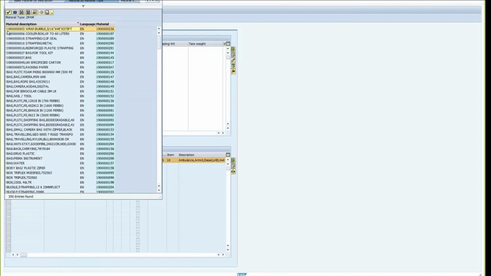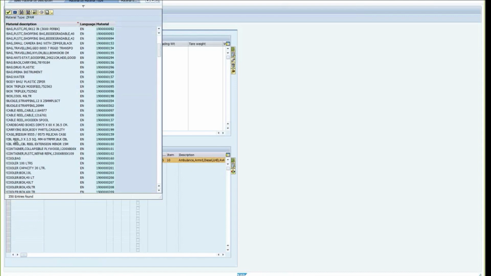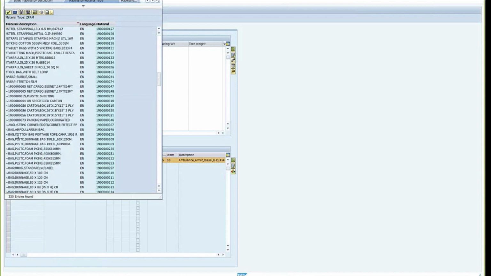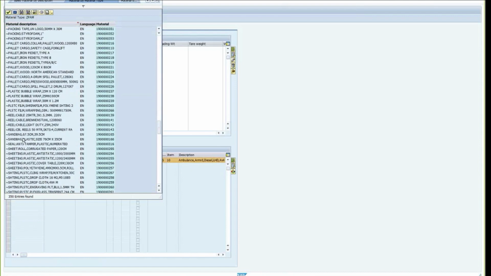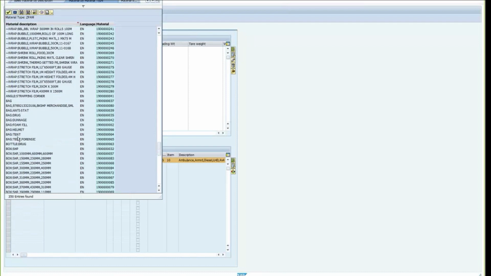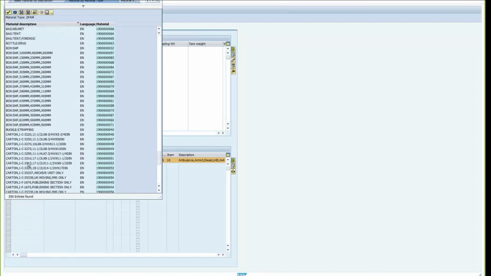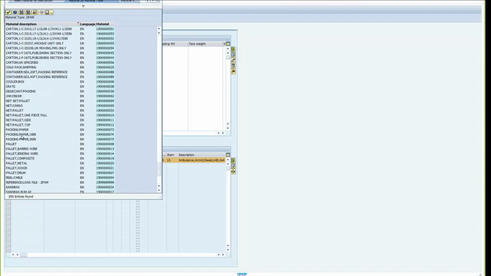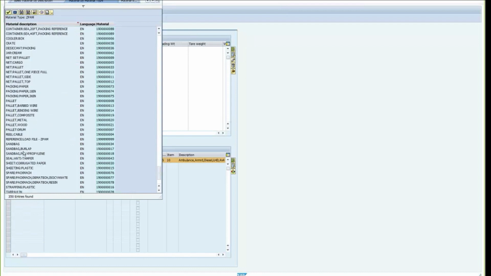Do not use all these materials whose description begins with symbols. You need to scroll down until you find descriptions without symbols. So we have bags, boxes, cartons, nets, pallets, sandbags, wrap, etc.